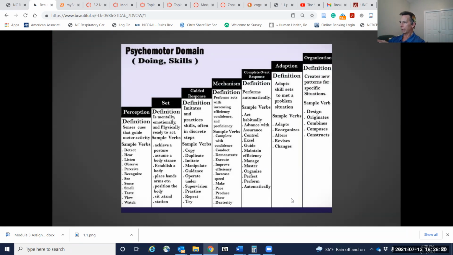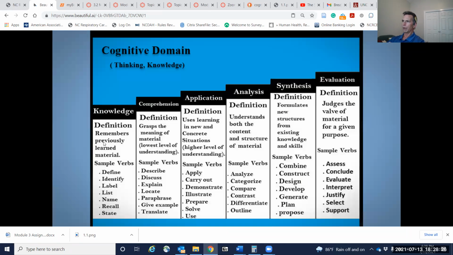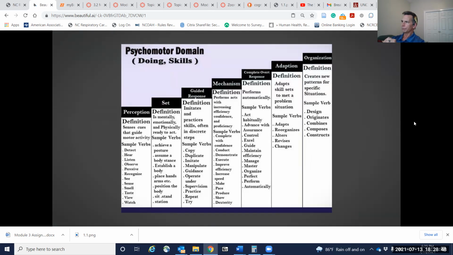What I don't think is a good idea, let me go back to this last slide here. And this is what I saw a lot. You would use just the first one in each of these categories. So I'd get a lot of define, describe, apply, analyze, combine, assess. So mix it up a little bit, because you'll find when you start writing them, it starts making a little bit more sense. Same thing sort of goes here.